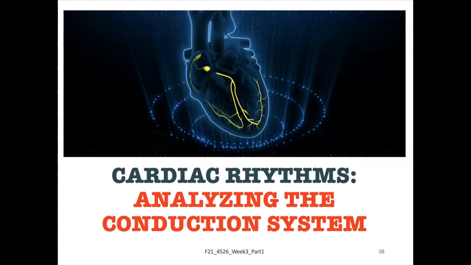So now I'm going to add in something else. We're going to look at analyzing the conduction system with respect to the time it takes for the impulse to go through the heart. So let's look at the time it takes for the stimulation or the impulse to travel through the conduction system. A delay in any of the intervals represents a block in the conduction system.